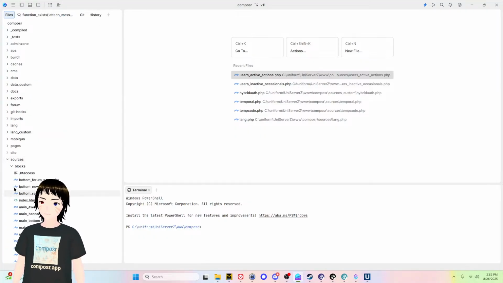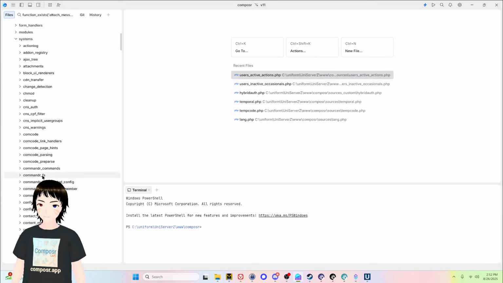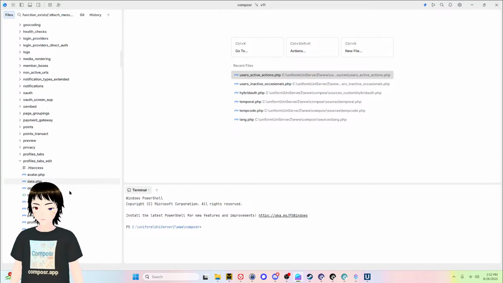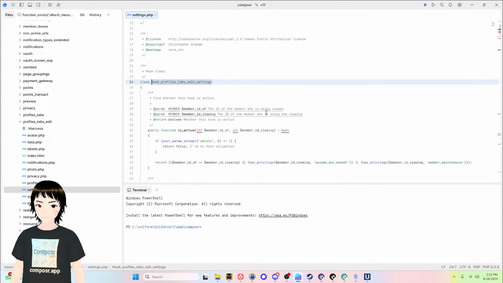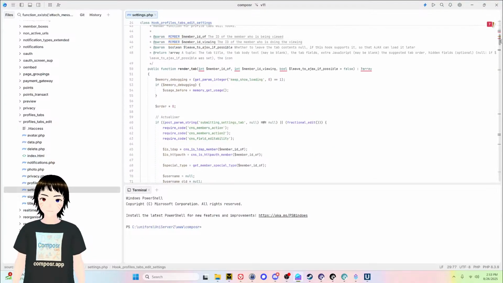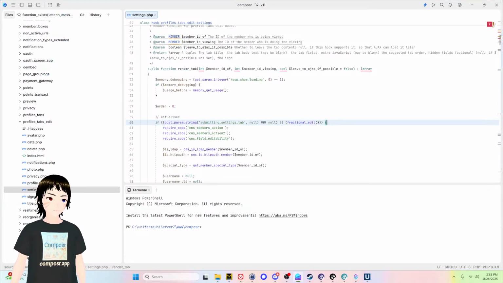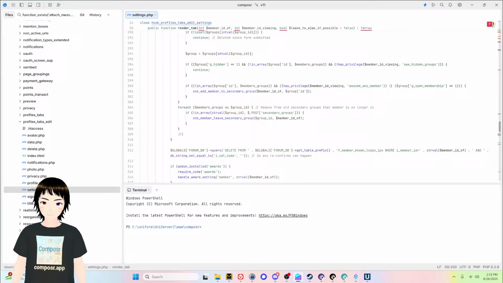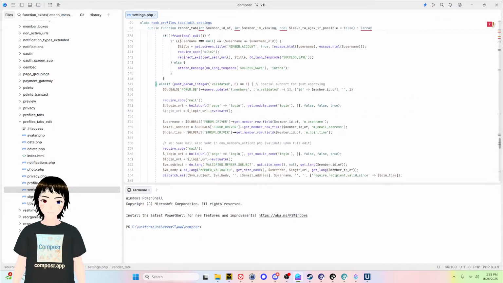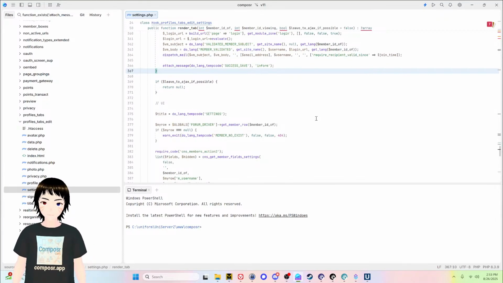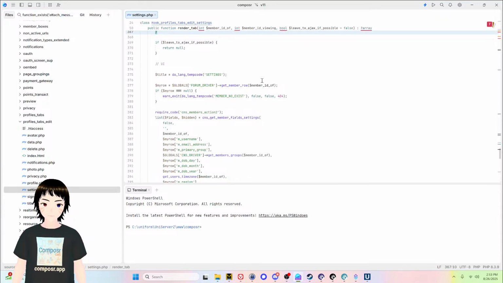So let's go under sources, hooks, systems, profile tabs, edit, settings. And we're not doing the actualizer, so we'll skip past the actualizer code. And no validation. So we have the UI here.